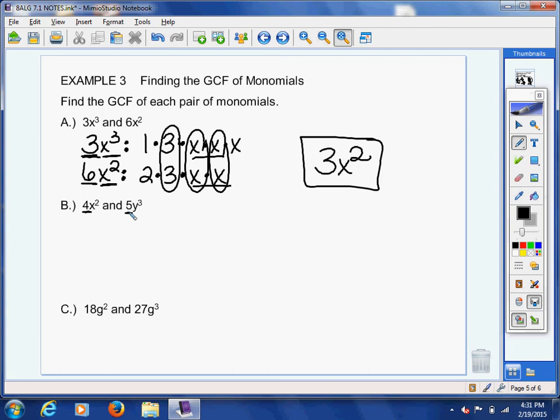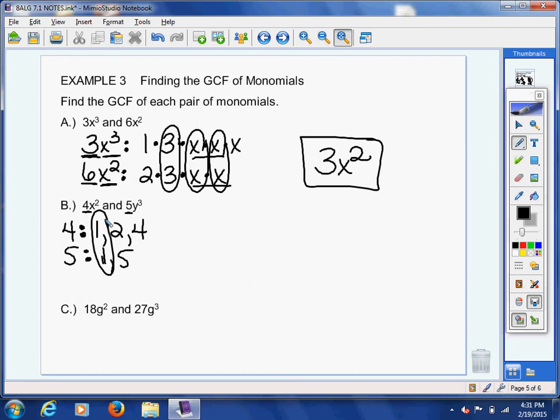Now, why is that? Well, if we listed out the factors of 4, that would be 1 and 4 and 2 times 2. So the only factors of 4 are 1, 2, and 4. And the only factors of 5 are 1 and 5. Do you see where 1 is the only factor that's common, and it is. 5 is prime, so we're limited on choices, and none of the other factors of 4, the 2 and 4, go into 5, so 1's our only choice, okay?